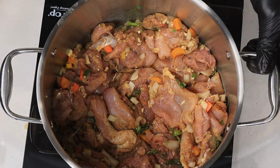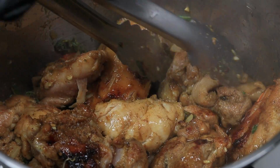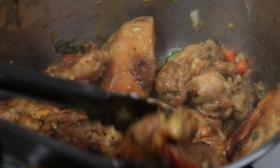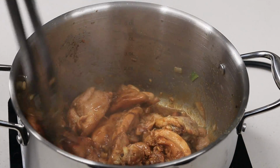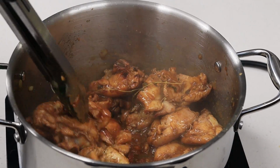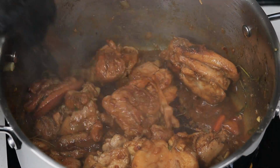So as you can see, we're starting to brown a little bit. We're not all the way there, but I'm just keeping the chicken moving, you know what I'm saying? Just flipping it, moving it around. You're just going to continue doing this until your chicken is looking oh so beautiful. This is kind of like the next step of brownness. As you can see, the color has changed completely, and I'm going to let it go a little bit longer before I add in the water and the rest of the ingredients.